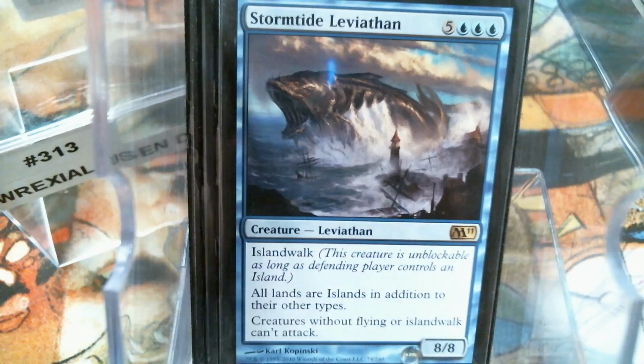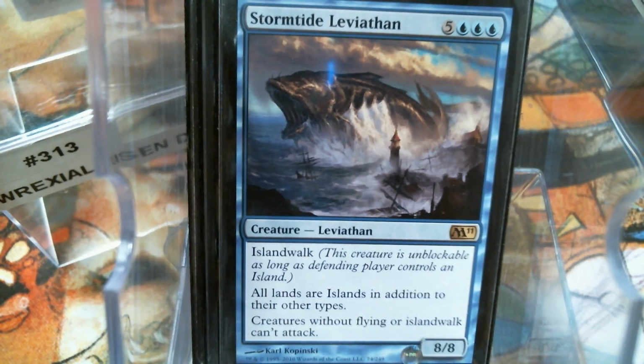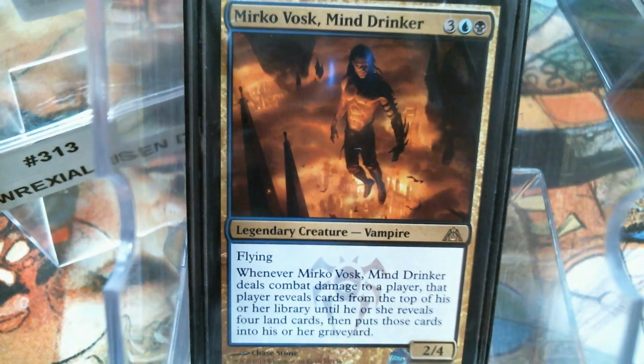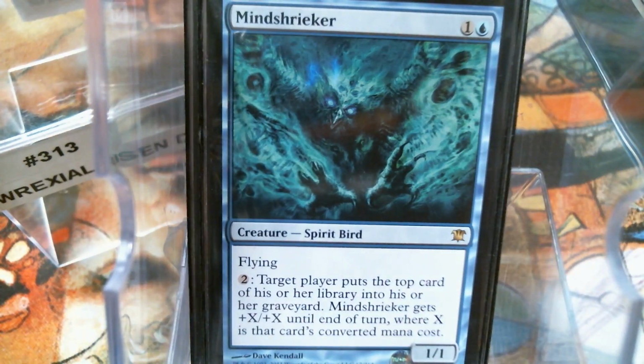Now, Stormy here. There was an early part of my mind that wanted to go blue-black Kraken tribal, but I was like, no. But Stormy makes not only your general unblockable, but it shuts down a lot of attacks as well. So, kind of like that. Now, this deck is, of course, straight mill, Mirko Vosk, as it were. Now, Mind Shrieker is cutesy, and the reason why I'm running Mind Shrieker is because of all of the things that you put on top of your library. Now, as we know from Commander 18, there's going to be a top of the library matters deck, and that's pretty much miracles.